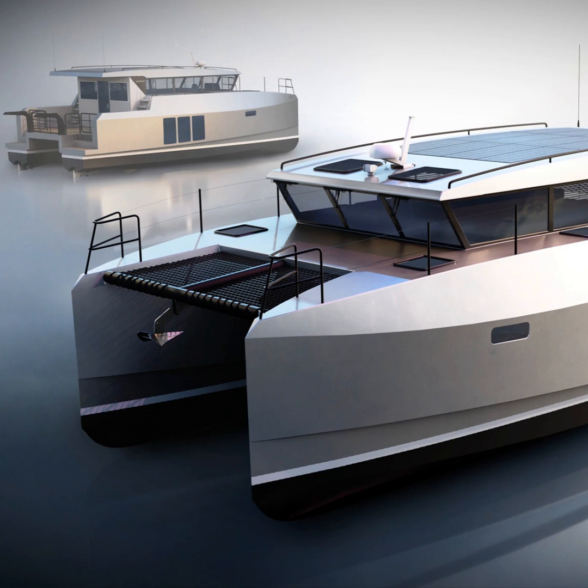We may see others that want that, but ultimately, if other owners just want to absolutely maximize the solar array on the roof, for example, and not have anything taken away, then that's obviously an option. And we've got some designs in progress for a sort of more, what's the right word? Like a sedan version, a lower version as well, which is going to look really cool. Yeah, and it's just wow, what an incredible boat.